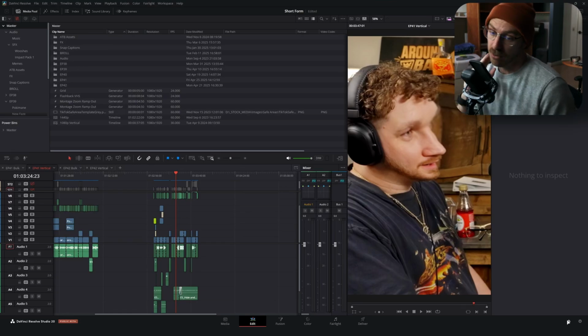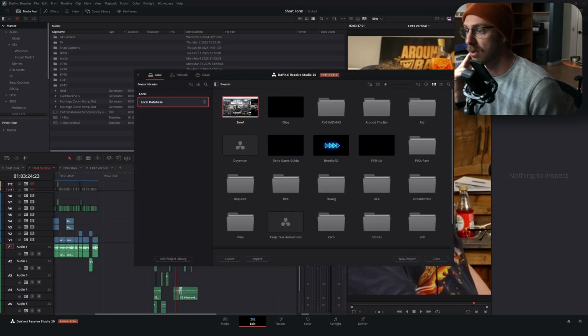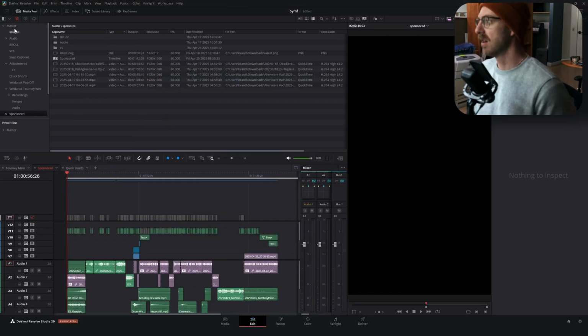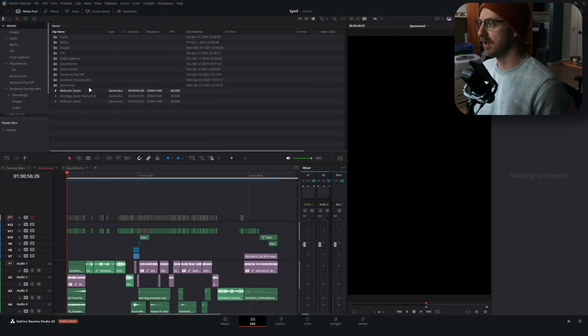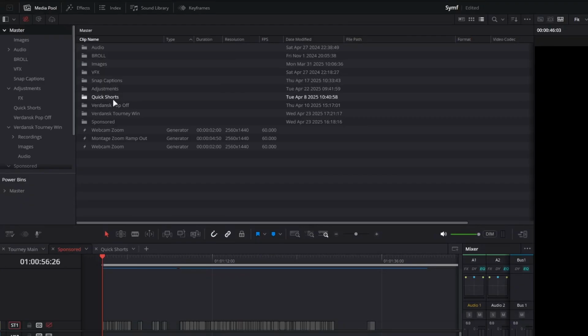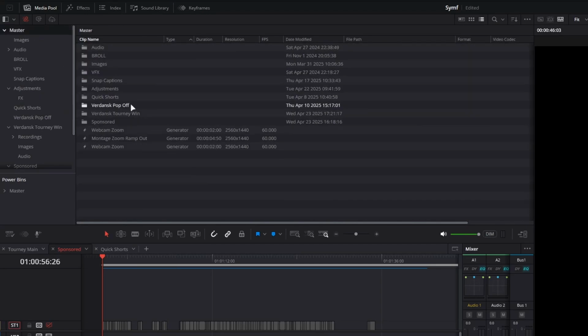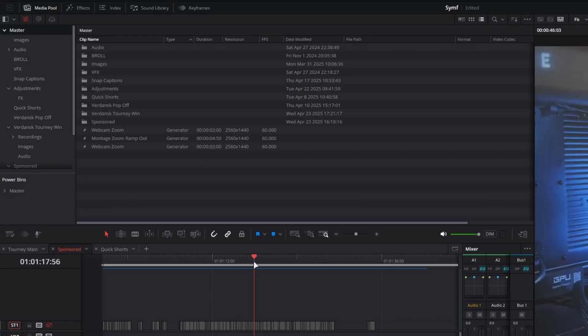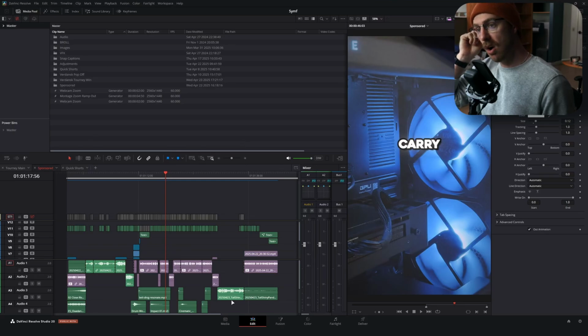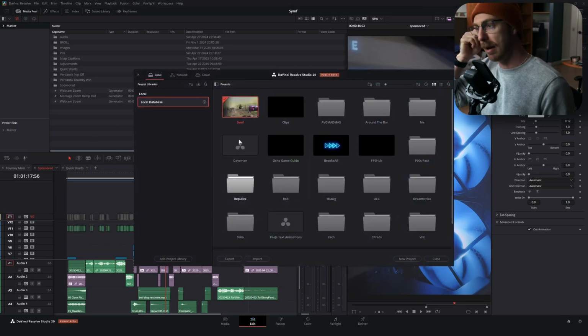So an example of that is if I go up to this symphony project, you can see that on my master project folder, I have just a couple of other sub folders for quick shorts. So these are really quick edits. This bin needs to be cleaned up, but then I'll have sub projects for sponsored edits and other things like that. But they all follow this vertical timeline format. Generally speaking, that's how I choose to divvy up my projects.